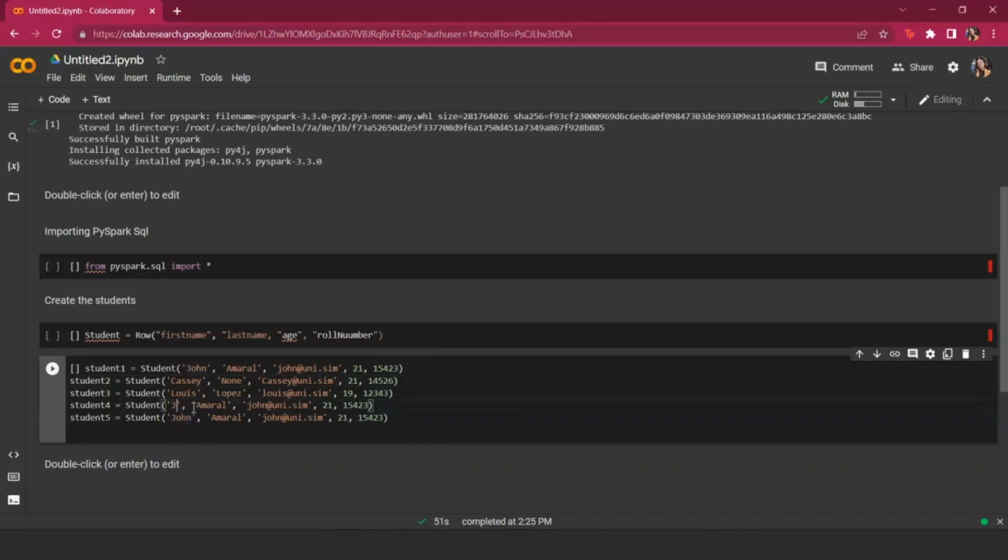So student 4 is Jack and his surname is Doris. Because he doesn't have an email ID, it will be none. And the age is 23.